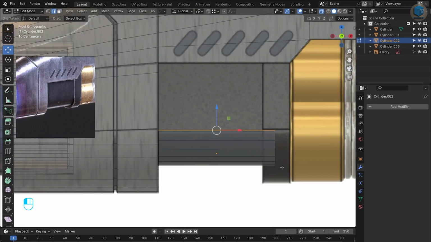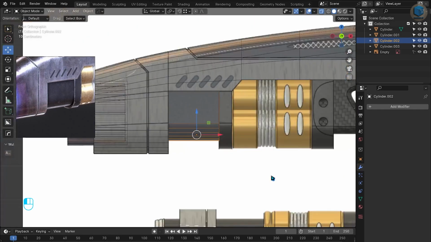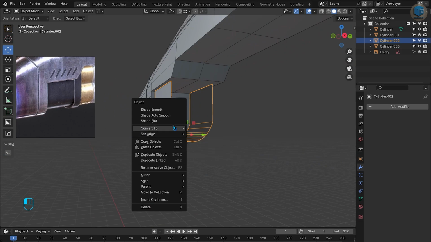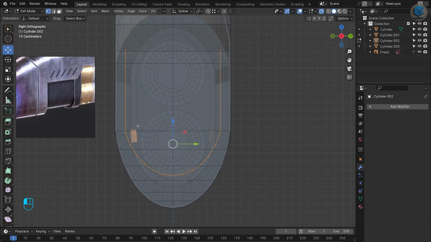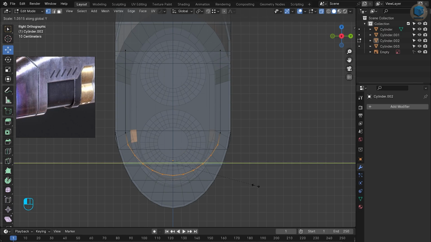Now select this edge here and extrude it on the Z axis. And I will select these vertices here and scale it on the Y axis a bit.